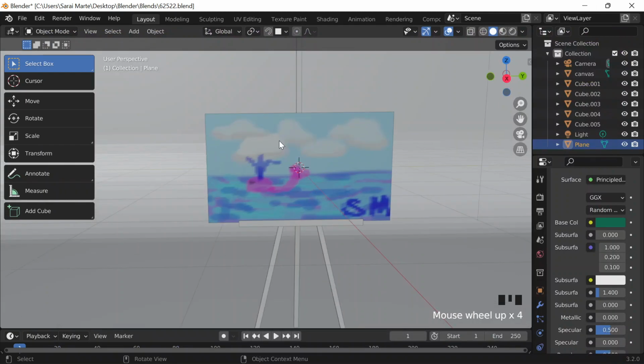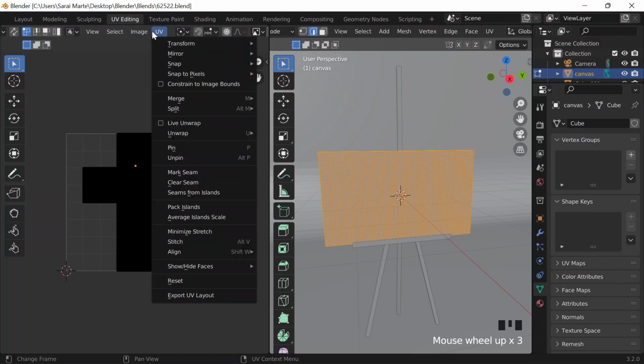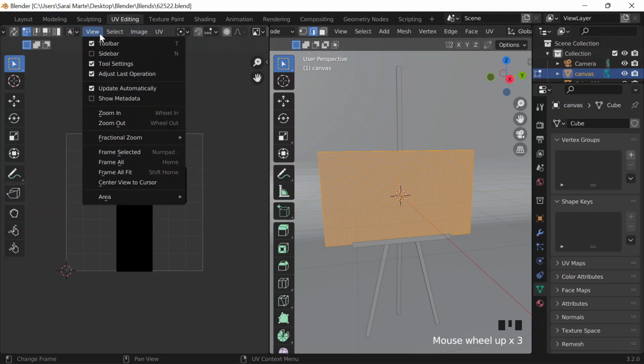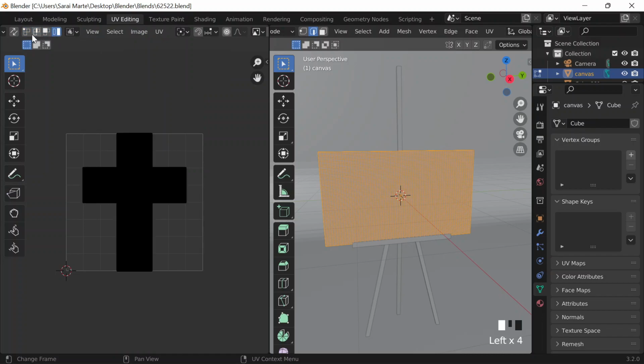No, okay, what if I just, okay, Control S, right? And then if I go to UV editing, and I go image select, okay, what if I go... is you serious?